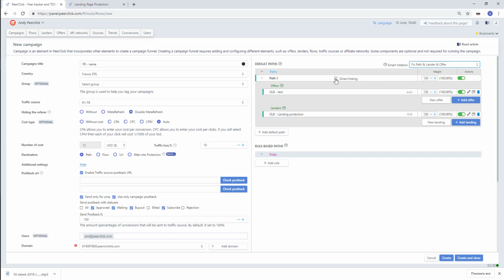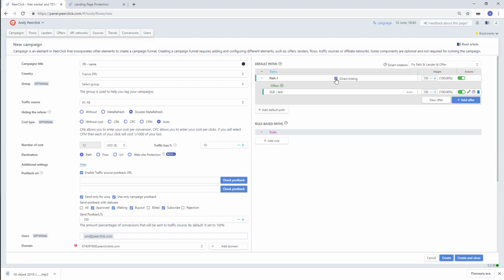You can use the checkbox direct link when you set up a campaign without landing page, but only with an offer. As I said earlier, focus on path settings. When you add several landing pages or offers, you can set the weight that bears on which one will be more often opened when you click on the campaign link firstly. From the same menu, you can turn off, edit, clone and delete an offer landing page. Also, you can create a new one.